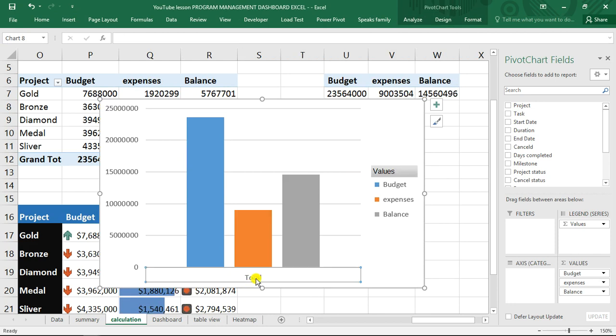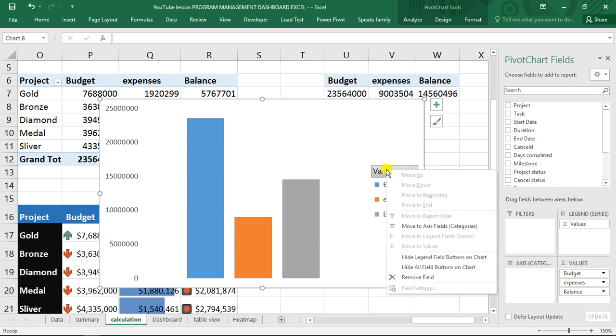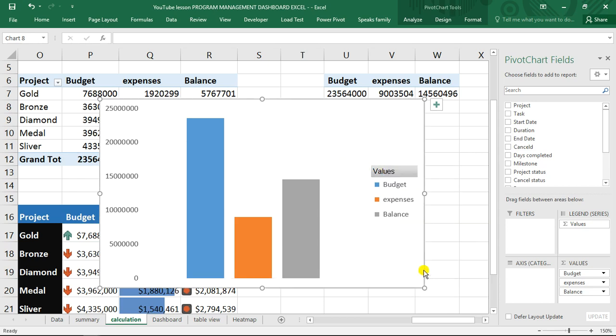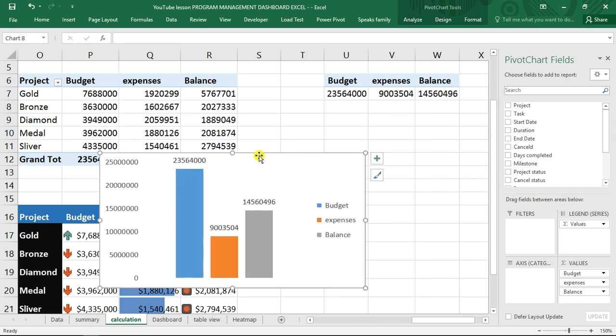So I'm going to remove this away from here. I don't need it, and I'm going to take this grid line off. For the value right here, I'm just going to take it off. I don't need any of these values. So right now I can actually have my data label on top of it. I'm going to make it small, make sure it's small.